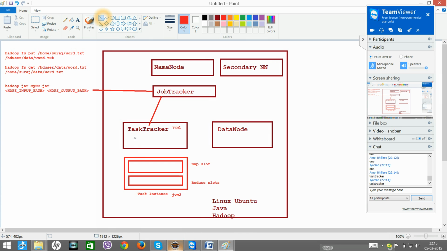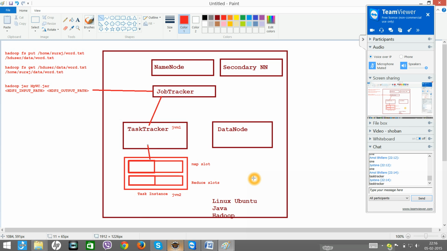By default, when you don't disturb the configuration, you will get 2 map slots, and then you will get 2 reduce slots. All of this will be controlled by your task tracker.